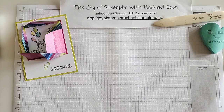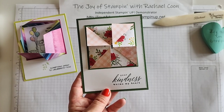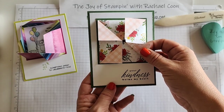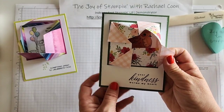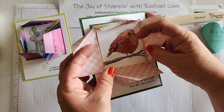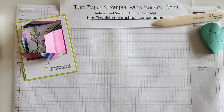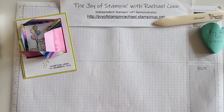Let me go ahead and show you the other one that was sent to me. So I'm part of a group called Demo Swap, where we swap every other month. And this is one of the cards that was sent that they did for their make and take. And I wanted to show it to you because you can see the different DSP. So lots of different options there. And then also how they had a cute little bird on the inside of theirs instead. So the possibilities of this truly are endless. There are so many things you can make with this layout and design. So don't feel like you're limited to just the stamp set I'm using or the paper I'm using.